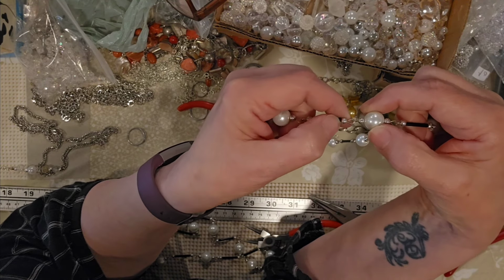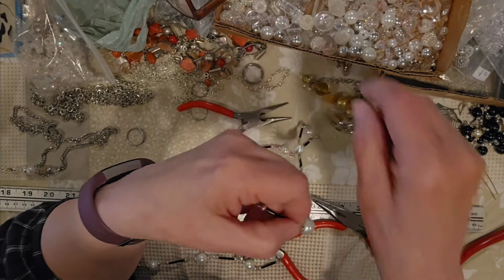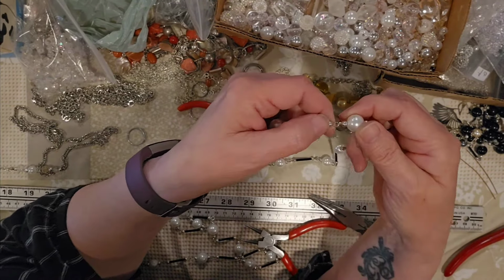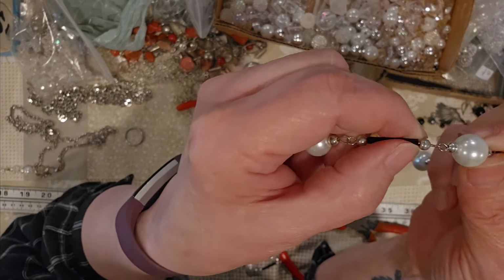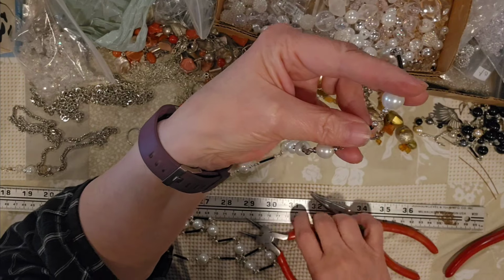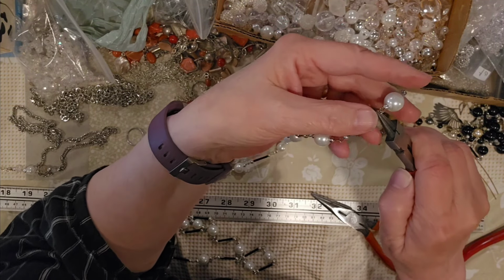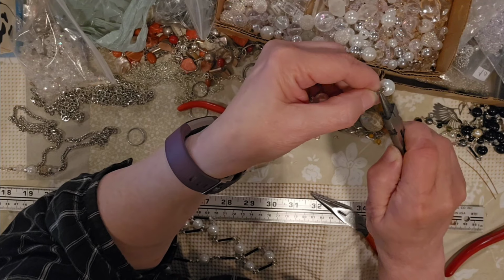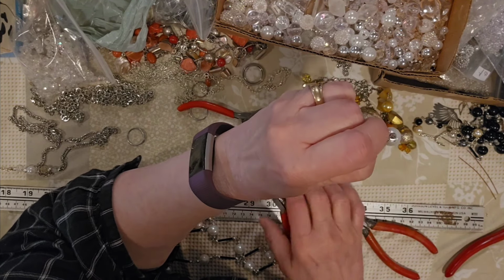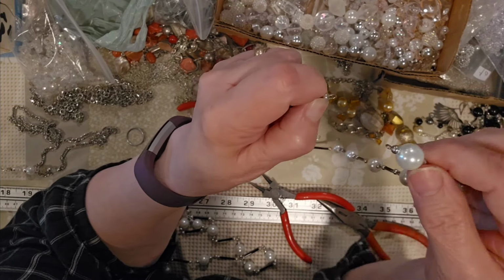But because of this, for the dangles, I do put a jump ring in between so that we don't have to open the chain. But in this case, it's 2 loops that were looped one into the other. So all I have to do is carefully open one of these up, because there is no connector. There is no necklace opening. So I'm just going to carefully open this one up. Take this off. It's got the end already there, so I don't have to do anything.